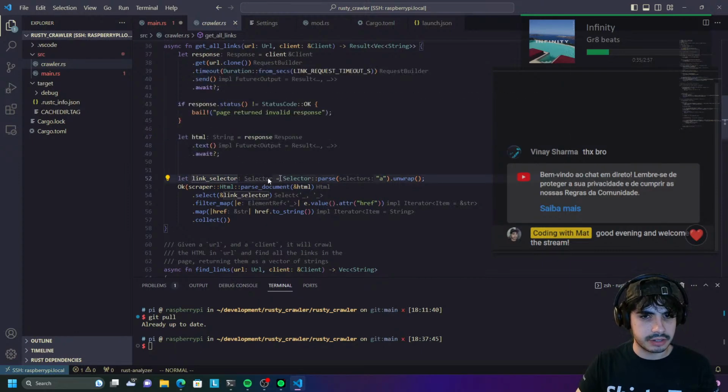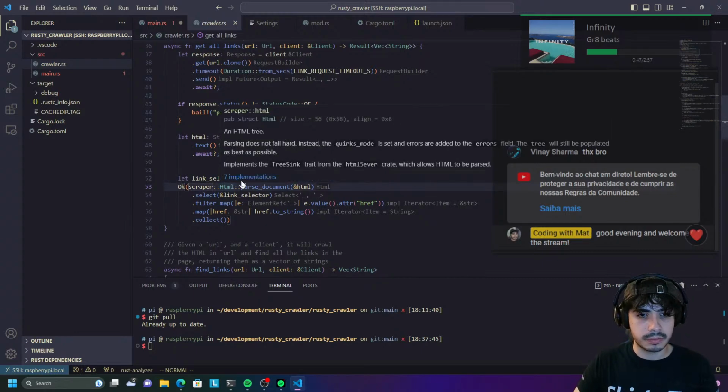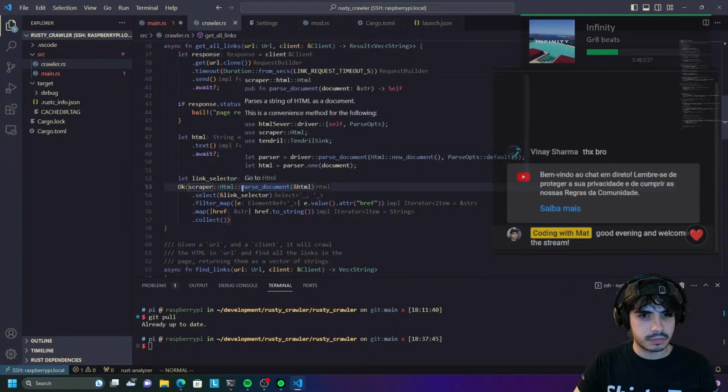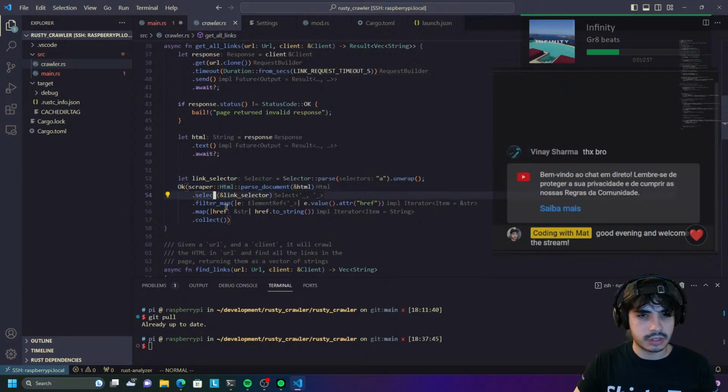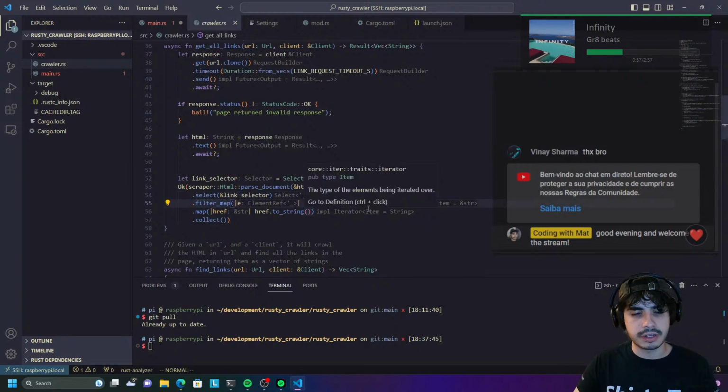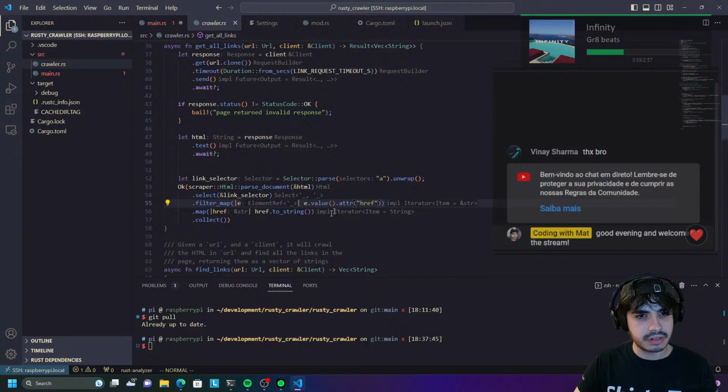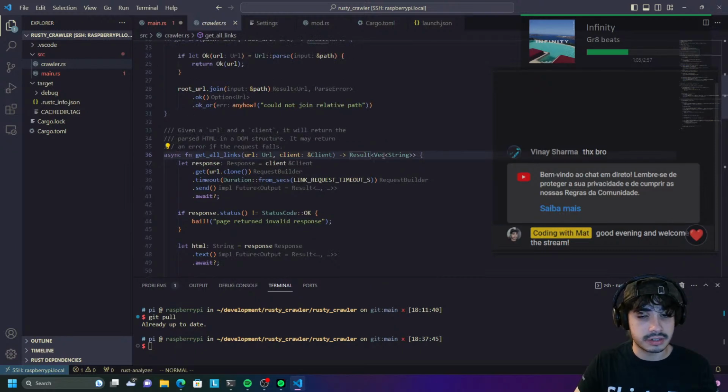We create the selector, which is much easier than the example you saw in the article earlier. And then you just select it here, and it works very well with Rust filters and Rust mapping functions. So I can select and then filter and map at the same time. Basically here I'm just finding all the links that actually have an href in it, mapping the hrefs to a string, and then collecting them to a vector, and that's how I return the result here.